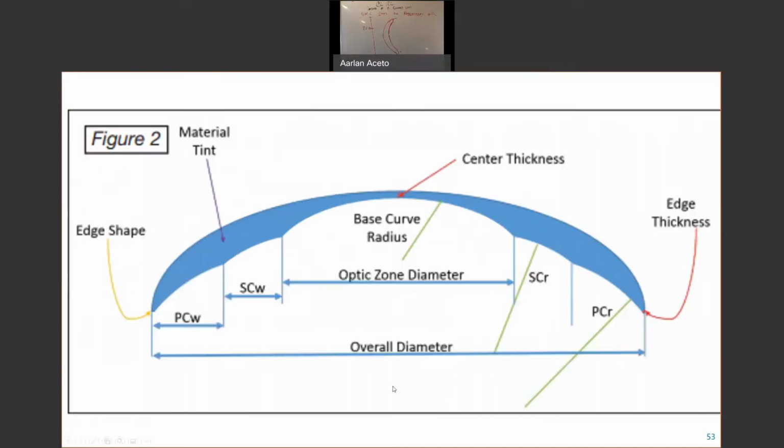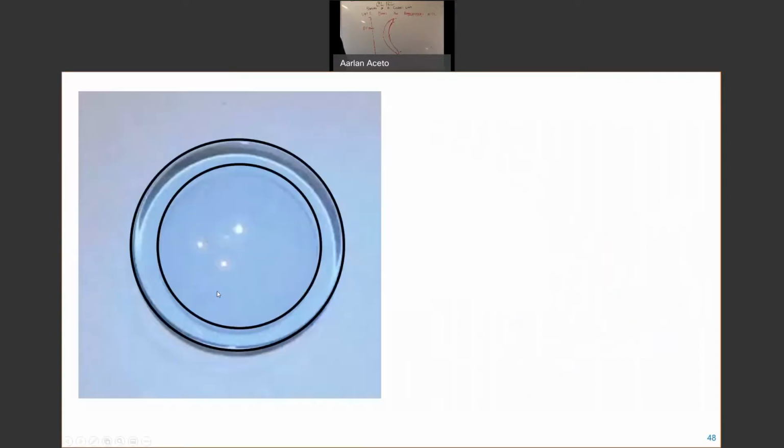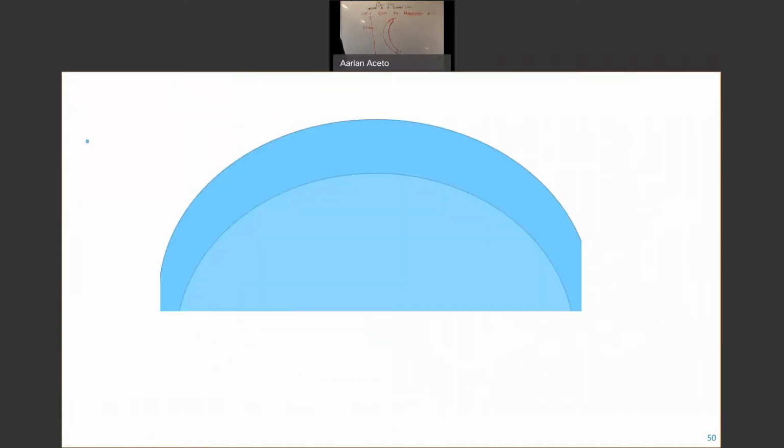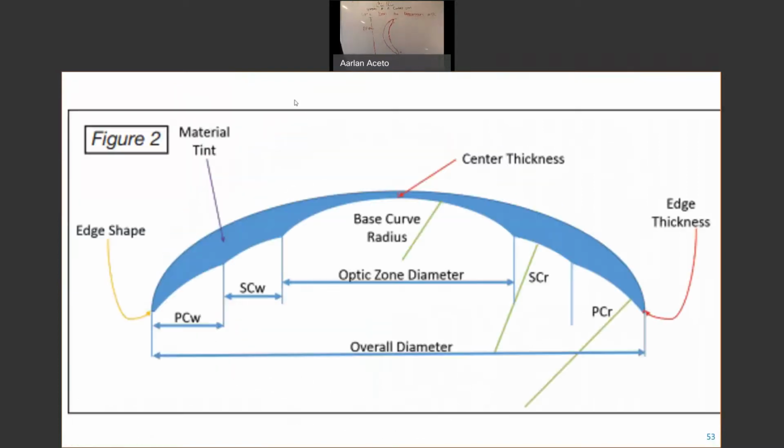hopefully gave you the idea of now we've got the front curve of the lens. That's where the power is going to be. We've got my optic zone diameter. This is essentially what fits on the eye. This is very pronounced. The secondary curve and the peripheral curves, the intermediate curve and the peripheral curves are never this big. Normally they're very small, like such. This optic zone is generally very wide, but for our purposes, to make it easier to see, we just accentuated these here.